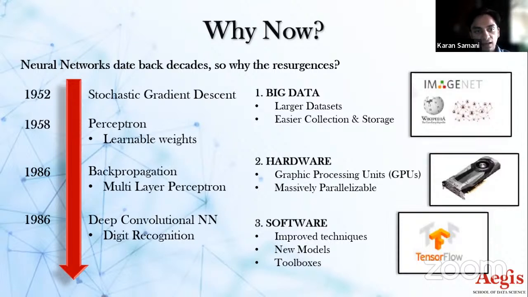But if you look 50-70 years back, in the year 1952, the first thing that was developed was stochastic gradient descent. I'll not go into much detail, but stochastic gradient descent is a regression technique wherein you come up with predictions from the data you have given. In 1952, we did not have this much data, hardware, or software, any kind of things.